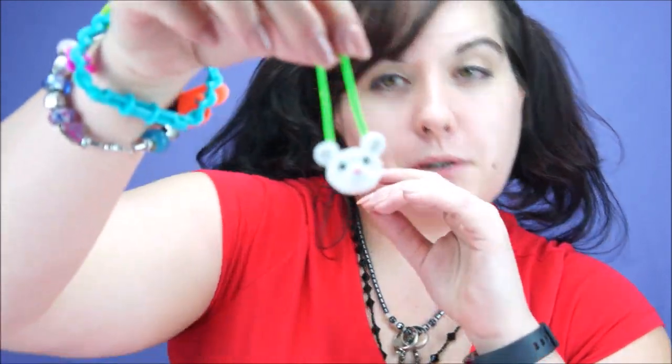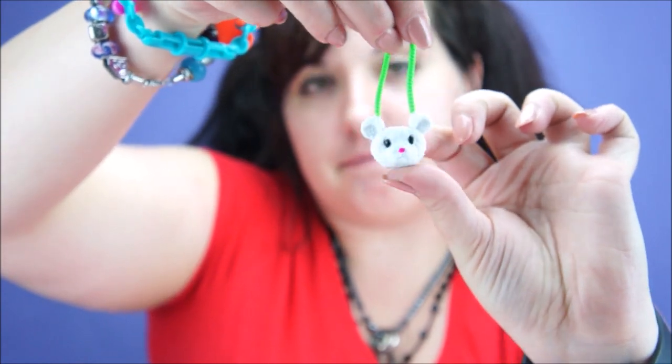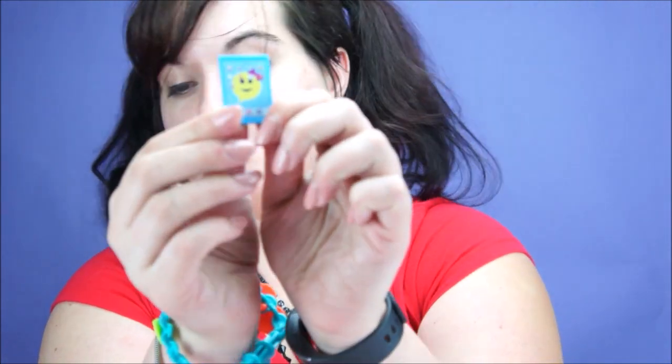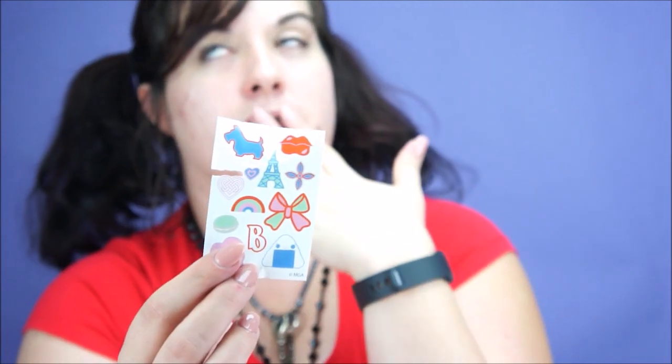See, Robin knows that. She studies more than I do. And her little purse is like a little teddy bear head. Aww. And it has a little opening so you could probably fit something. Maybe one of the cell phones that this doesn't come with, but other Bratz dolls come with. But she does come with her tablet and stickers that somehow got ripped while removing from the box. I don't know how that happened.